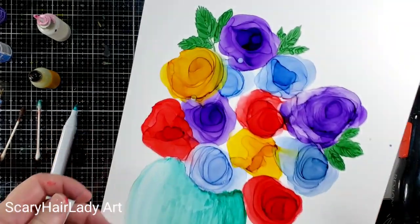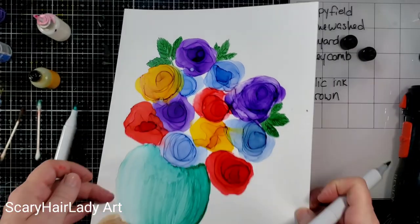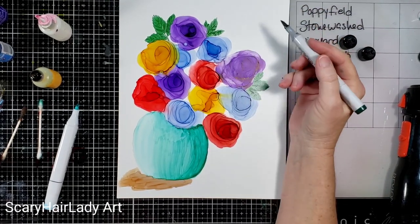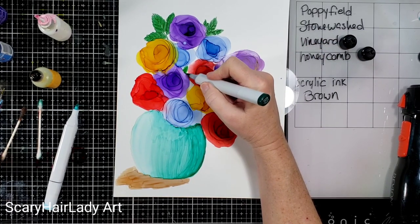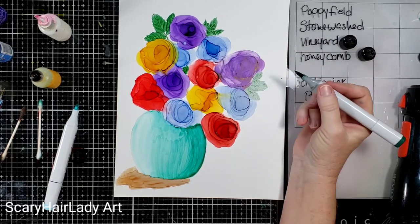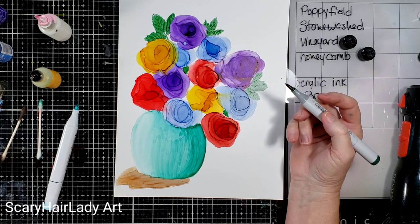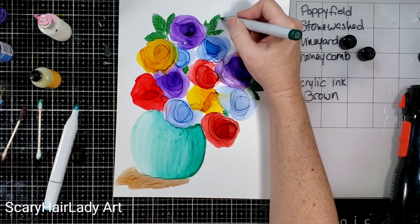Can you see this? See how those leaves look? That's pretty cool. Okay. Like there needs to be something to indicate there's a leaf there, just to kind of close in some of this area. This leaf bigger.